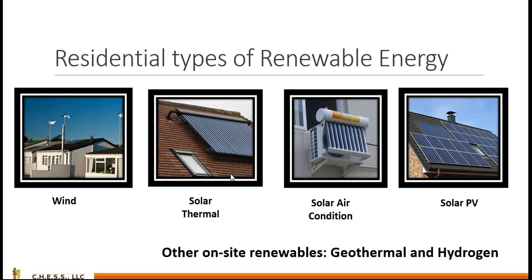We can utilize solar thermal properties to do air conditioning. That's a very untapped field now. You can utilize energy to generate heat from solar thermal properties, heating your water and heating your home, property, and building. Then, of course, there is wind energy that can be utilized to convert wind to electricity. And of course, there's geothermal and hydrogen, which is a really good source that's coming on board for driving or transportation, and also for energy. And geothermal utilizes the warmth of the earth to provide energy.